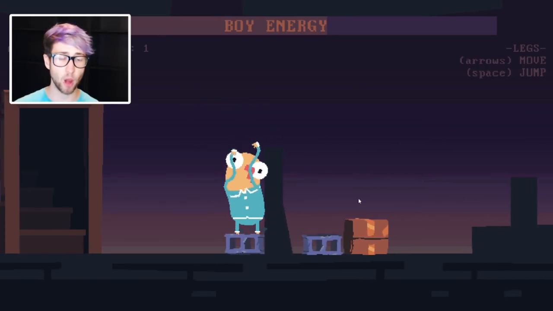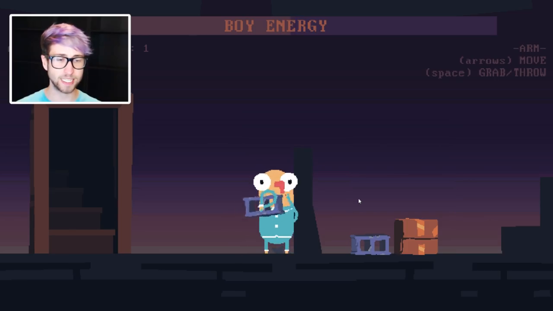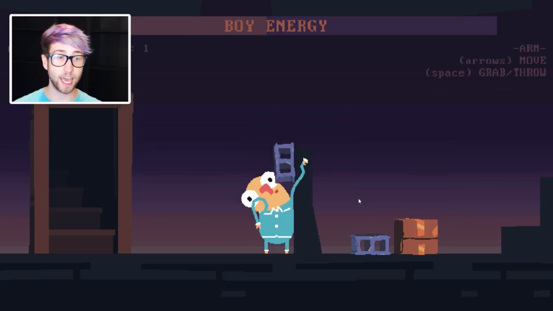We need another cinder block. I'm running out of energy fast. Okay, arm, block, come on. No, oh, I'm gonna die now. Can I pick up the block and tilt it? This, no, yeah, that, like that, okay. Whoa, no, okay, careful, yes, there.